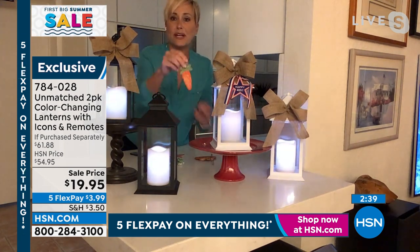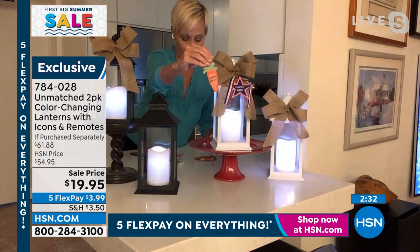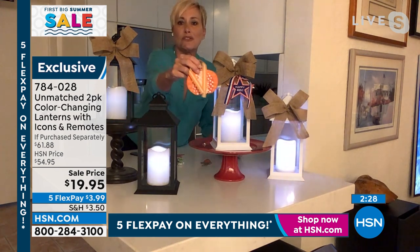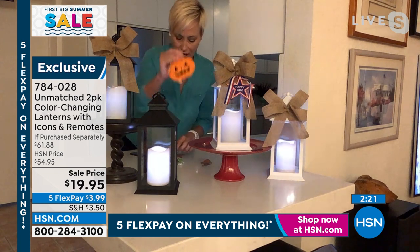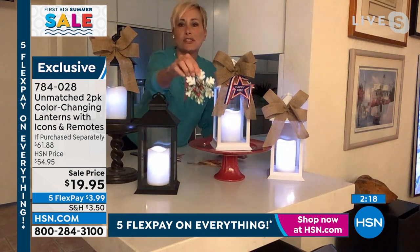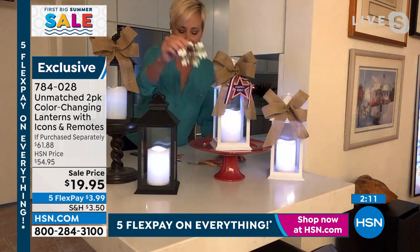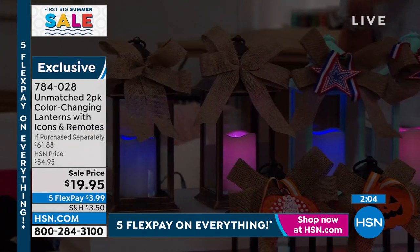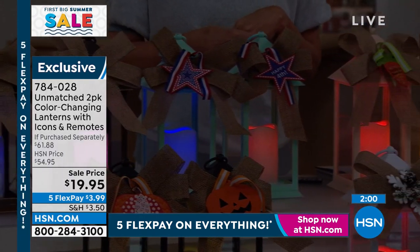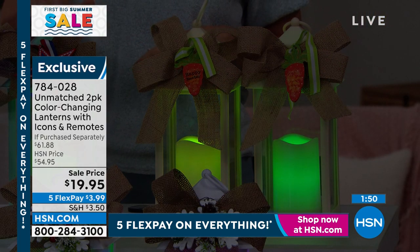There's also a spring icon with a carrot on one side and 'Happy Easter' on the other. Then going into fall, there's a patchwork pumpkin on one side and a Halloween jack-o'-lantern on the other. And the winter/Christmas holiday icon has a snowflake with holly leaves and pine cone — so precious. The icons are seasonal on one side and a specific holiday on the other, so you can celebrate the season or the holiday. At $19.95 for two, just over a foot tall — these are such a big wow and great gifts.